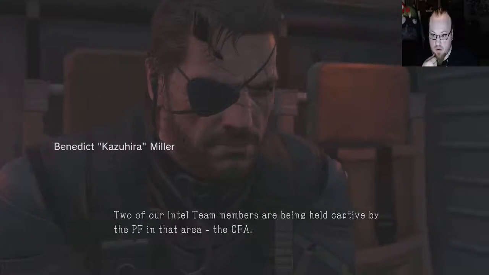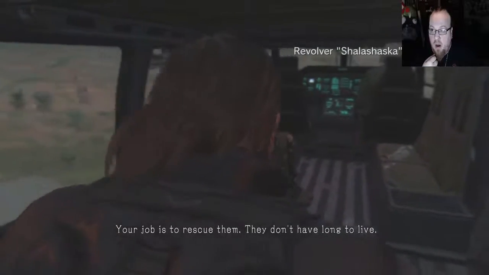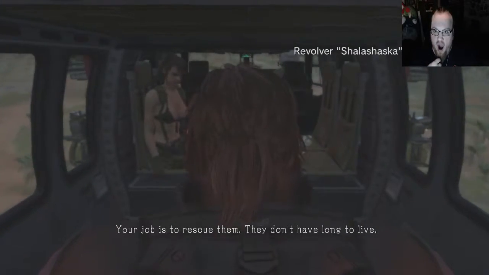Intel team members are being held captive by the PF in that area, the CFA. Your job is to rescue them. They don't have long to live.